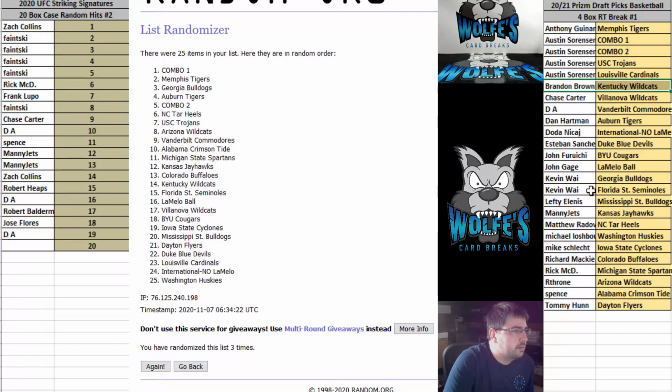Brandon B, Kentucky. Chase, Villanova. DA, Vanderbilt. Dan with Auburn. Dota with the international spot. Good luck to you, my friend. Esteban, Duke. John F, BYU. John G with LaMelo. Kevin with Georgia and Florida State. Lefty, Mississippi State. Manny Jets with Kansas.